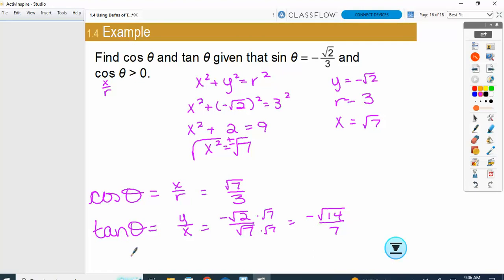If you guys are okay with it, can I show you another way to do the same problem? And I don't care if you write it down or not. I just want to show you, I gave you all those formulas, so I thought I might show you at least one case how you might use them. In general, it seems like most people prefer the x, y, and r definition, but there's always somebody that likes using these identities. So I want to give it to you in case you're that person, and that makes more sense to you.